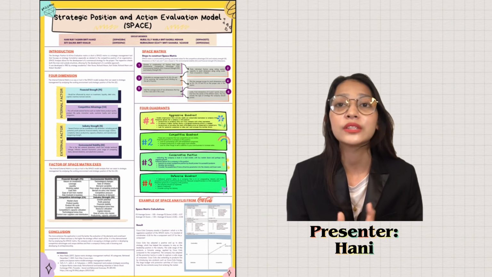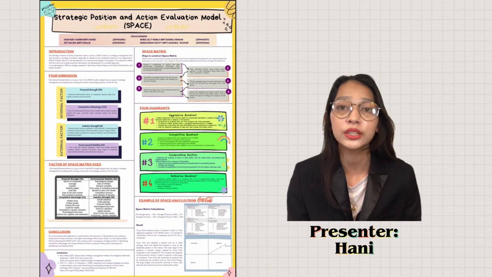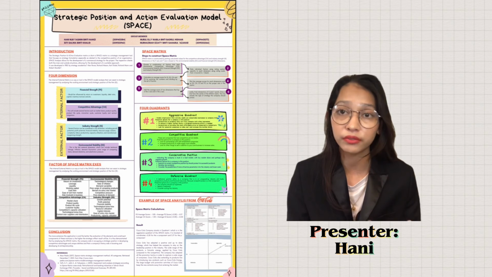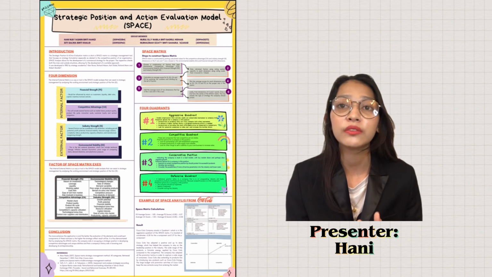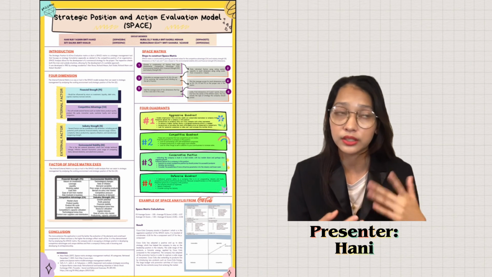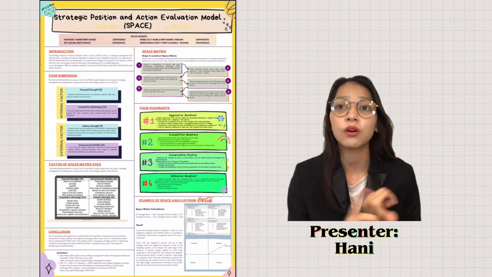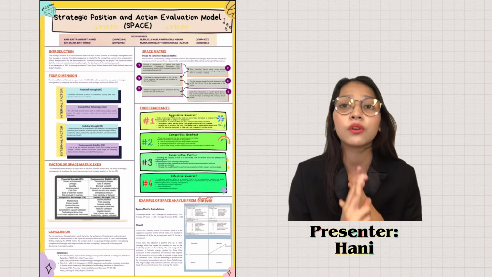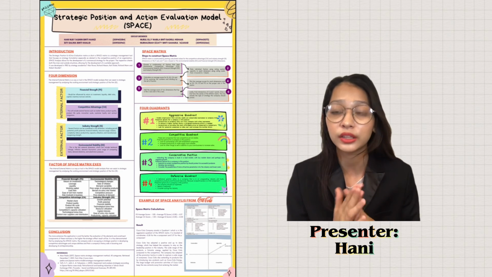The space analysis defensive strategy is situated between environmental stability and competitive advantage. These are companies that are being pushed out by their rivals. They are unlikely to make it if they do not take action. The steps listed below are possible choices for a company in this situation. For example, minimize costs to get a competitive advantage, reduce investment and manufacture at a cheap cost, and focus on core business while selling off auxiliary activities.